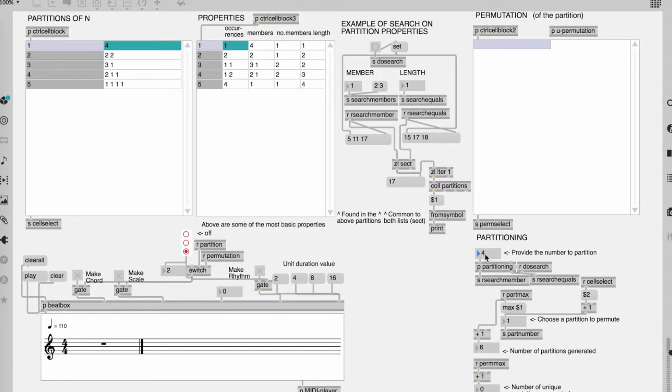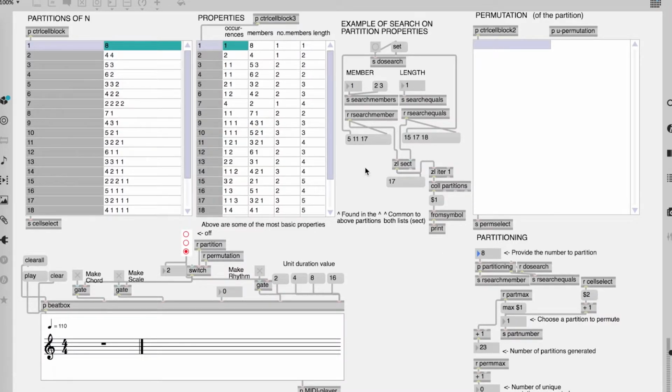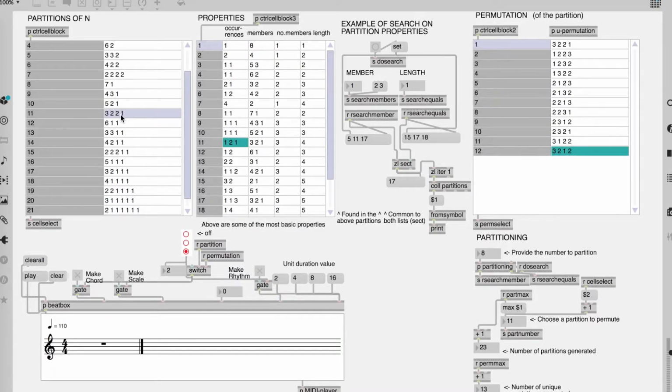If we take a slightly larger partition, for example 8, of which it turns out there are 22 unique partitions, we can see that, for example, in partition number 11, this is the index along the left hand side, the index number for that particular partition when the partition is generated in ascending order.